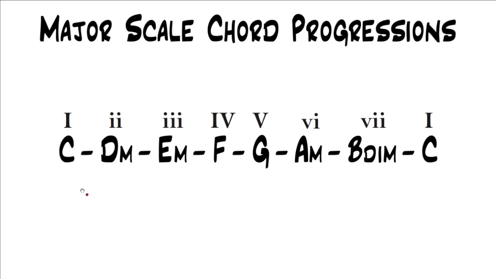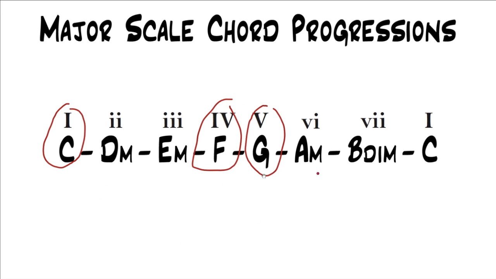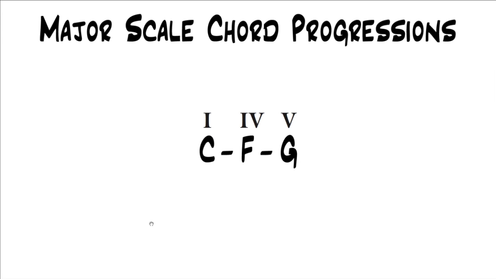An example of a popular chord progression would be to take the 1 chord, the 4 chord, and the 5 chord, put them together, play them in order, and just repeat. You'd end up with a 1, 4, 5 chord progression in the key of C. Again, the Roman numerals represent the chord in that scale. So 1 was for the chord built off the first note of the scale, 4 is for the chord built off the 4th note, and so on.